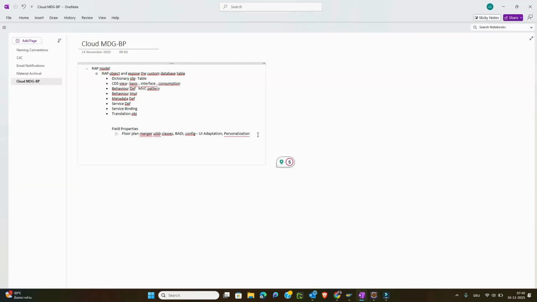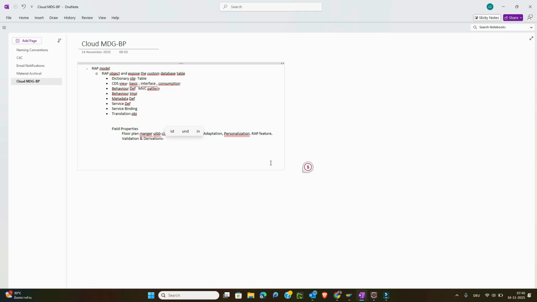Of course, in the backend, if you want to adjust, in the RAP model we can also adjust using feature controls. But right now, all this we don't have from SAP. So I would say we have to wait a bit. And second is validations and derivation. We have BAdIs, defined BAdIs, to do that in the classic mode.